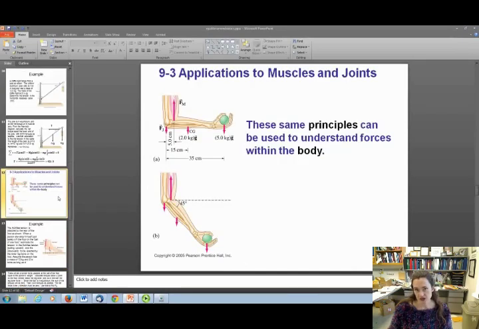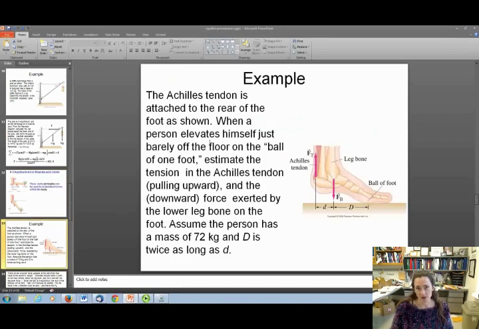Now, I know a lot of you are majoring in biological applications, you're interested in med school, so it might be of interest to you to figure out how this applies to our bodies, to muscles, joints, things like this. You can use the exact same principles to understand forces within a body. For example, the amount of force that your muscle has to exert to hold balls or weights at some angle with respect to the joint. So let me do an example problem for that one.